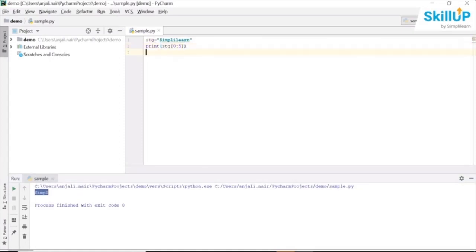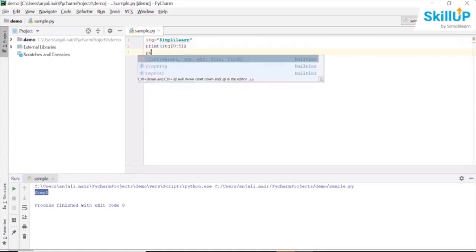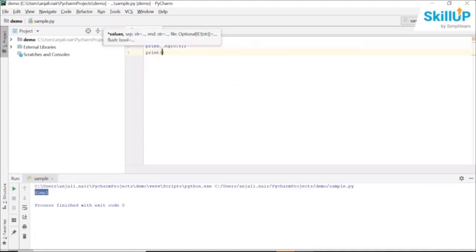Now when you're starting from the beginning of your string, you can avoid giving this first index. What I mean is you can just put in your variable name, and instead of having 0 to 5 here, you can just ignore the 0. So Python assumes that your first index is 0 when you just skip it. When we print this, you see both the results are the same.